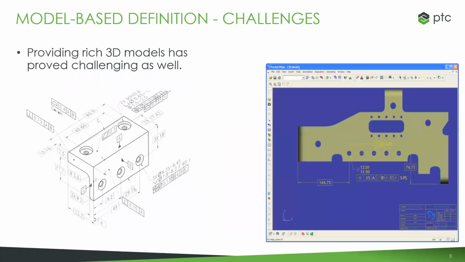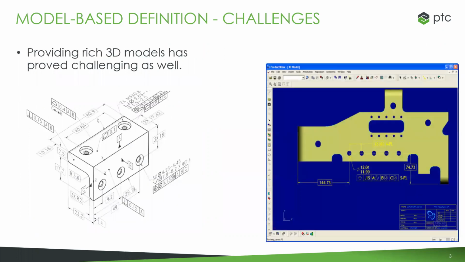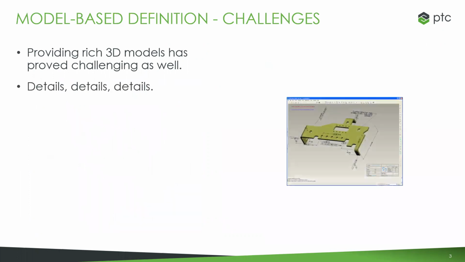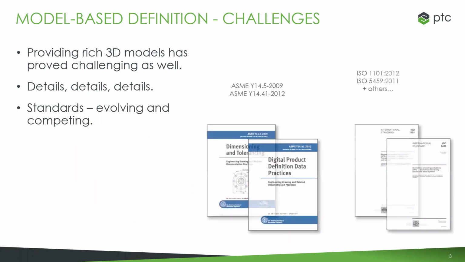And we thought that doing this type of work on the 3D model could be a solution to these types of problems. But those models out in the industry also have problems. It can still be quite a challenge to include all that information around dimensions and tolerances, and build that into the part. That's because our drawing information contains lots of small details. You can't just have a model with all that information hanging off randomly. And around all that work that we do, there are standards that we have to be able to adapt to.